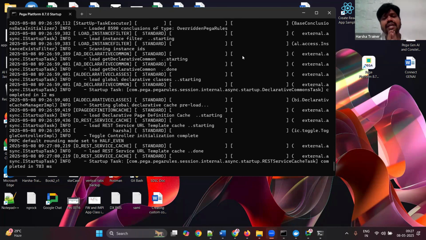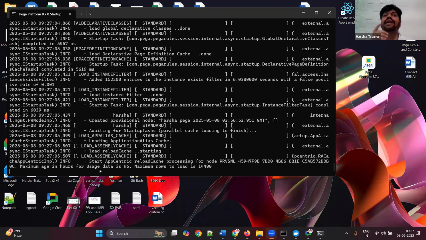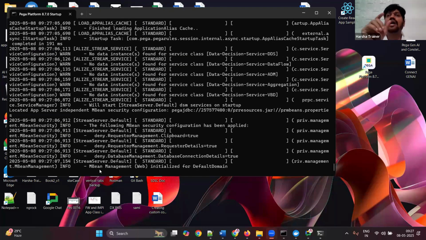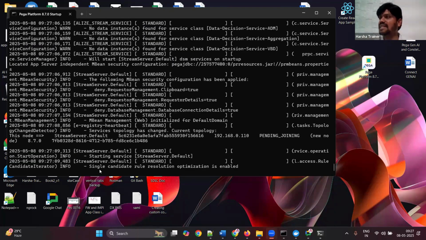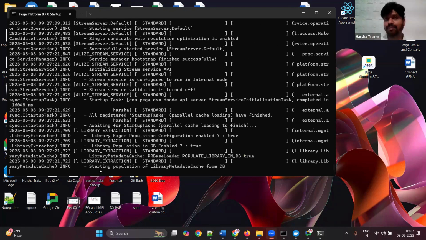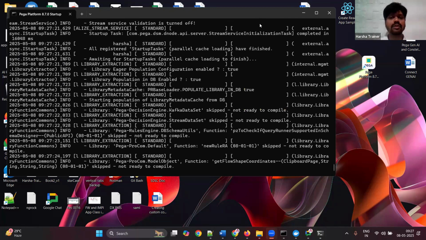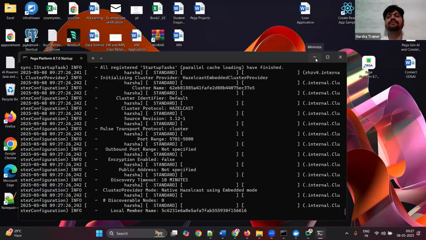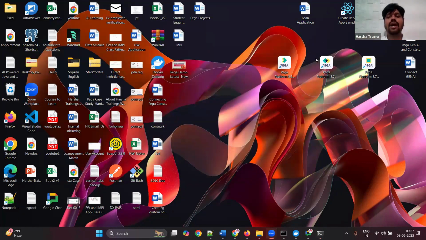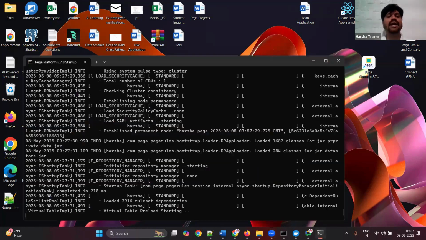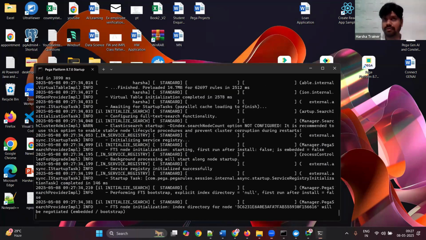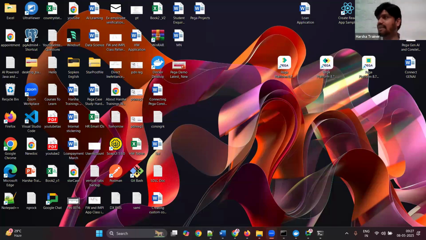How do you know server starting is completed or not? In this command prompt, at some point in time, you'll get one message: server startup in so and so milliseconds, like that it will show. But is it possible to find that message when it is running quickly and scrolling up? It is a bit difficult, right? Now what should I do? You should never close this command prompt directly. Minimize it. As long as you want to work on the Pega environment, this command prompt should be minimized and worked on. Should not close. Close this means you close the server.